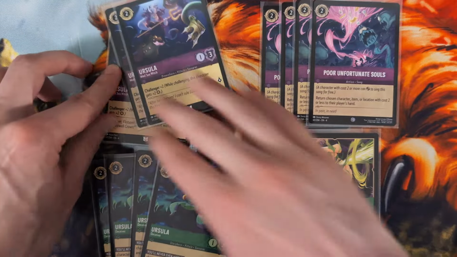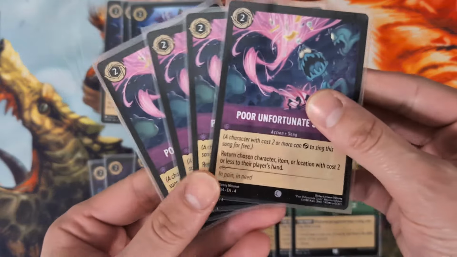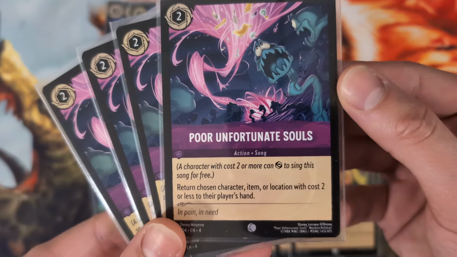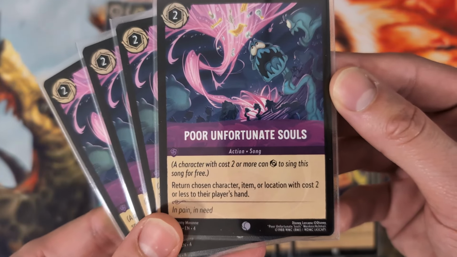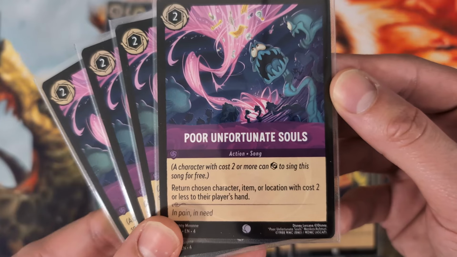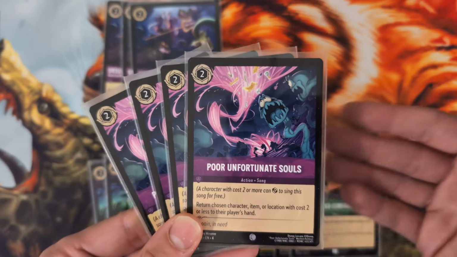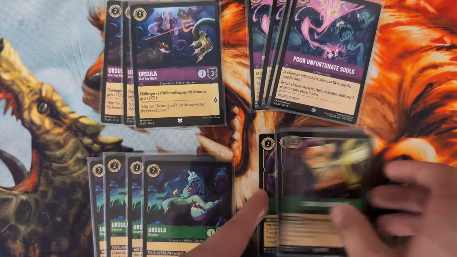Good to see. But we're also running a few songs here. So this is Poor Unfortunate Souls. This is from the movie, I believe. I believe Ursula sings this one herself. Return chosen character, item, or location with cost 2 or less to their player's hand. And of course, you can pay 2 for this, you can ink this, or you can sing it with one of these Ursulas or anything bigger than them.